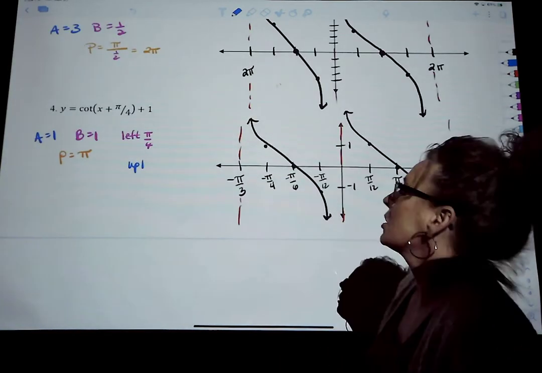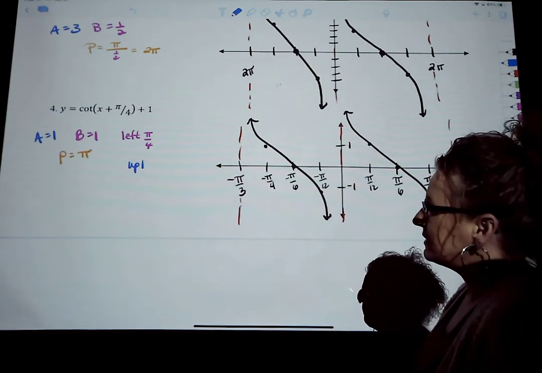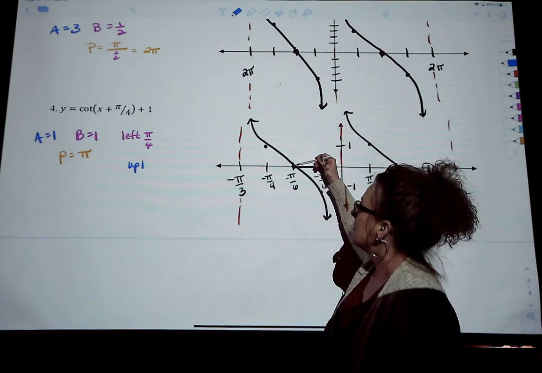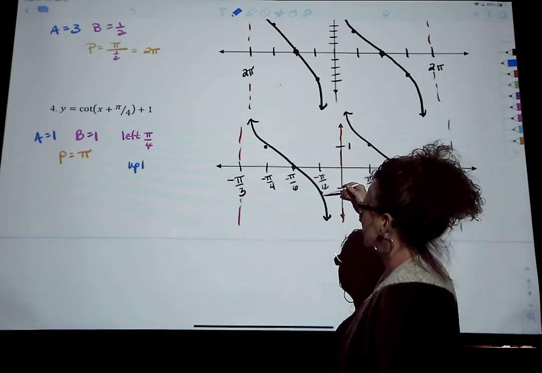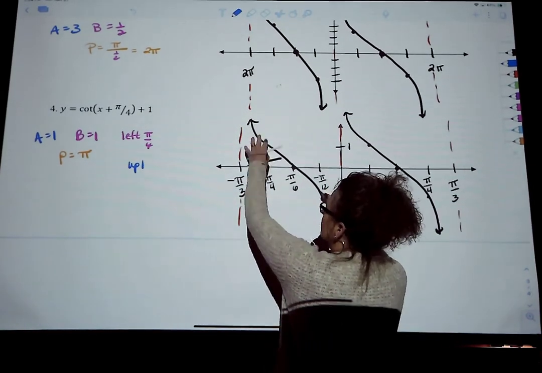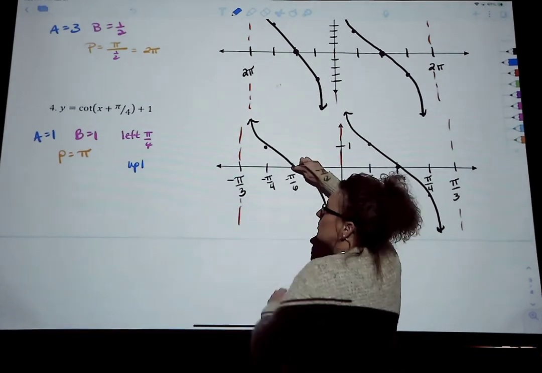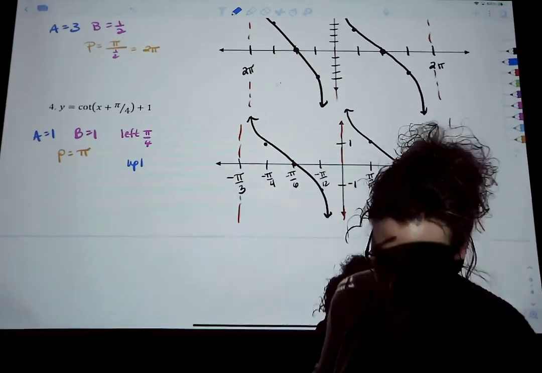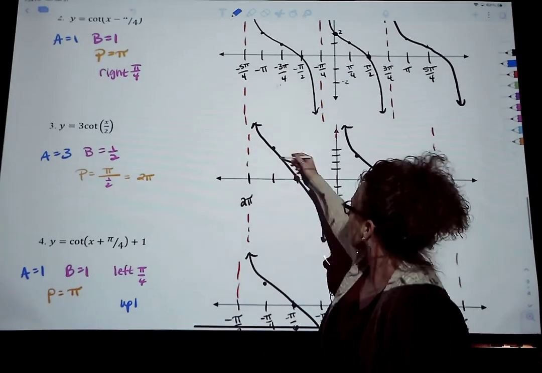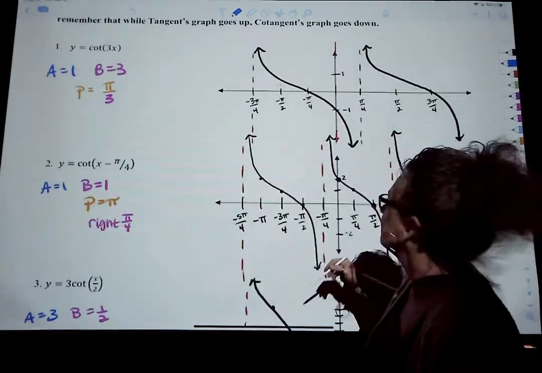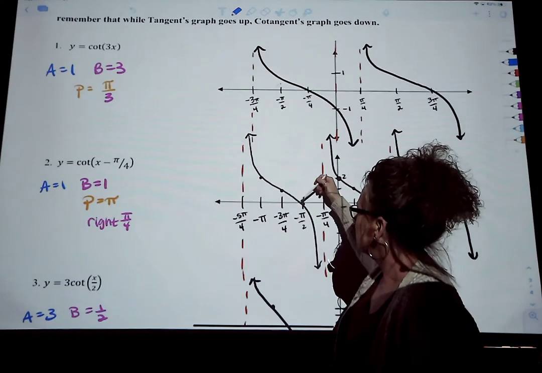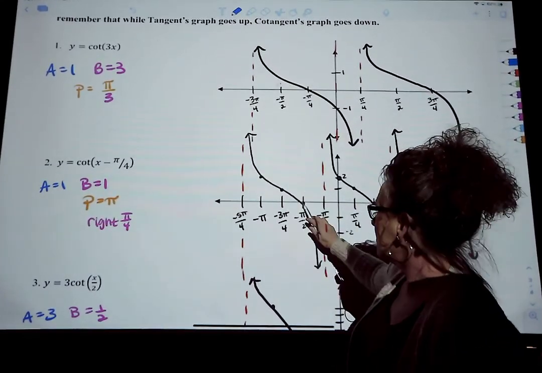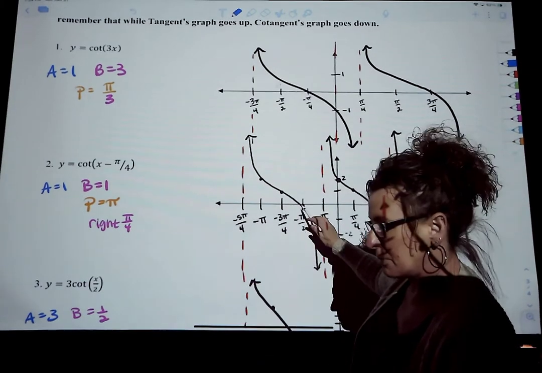Okay, so the up one should make things pretty easy, because instead of the middle one of the 3 points graphed crossing on the x-axis, the middle one's going to be crossing 1 up higher. So 1, 2, 3, that's not it. 1, 2, oh, I think that's it. 1, 2, 3, that's not it. So I think this one goes with the number 4.